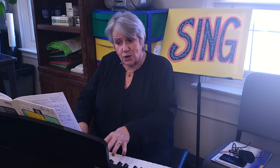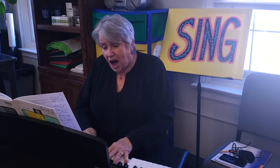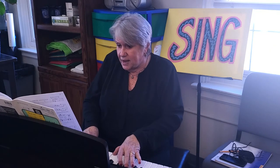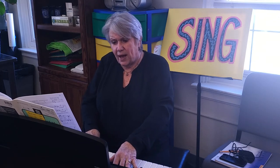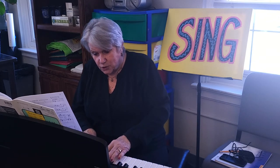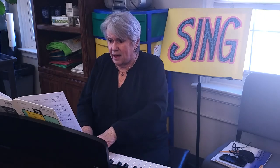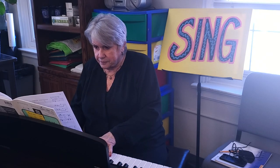I will grow straight and tall. I will rise above them all. Branches lifting as in prayer. All will look to heaven when they see me pointing there.